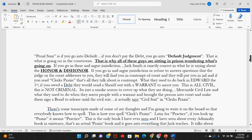Back in Edward the First, if you owed a debt, because remember, they were dealing with debt prisons at this time, they would send a sheriff out with a warrant to arrest you. Well, hell, they still do that. Hear ye. John Jackson did not come to court today, and therefore we will send out a warrant for his arrest. Three times, just like a mason does at the temple door. Knock three times.